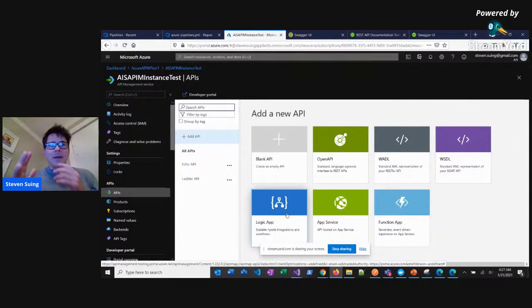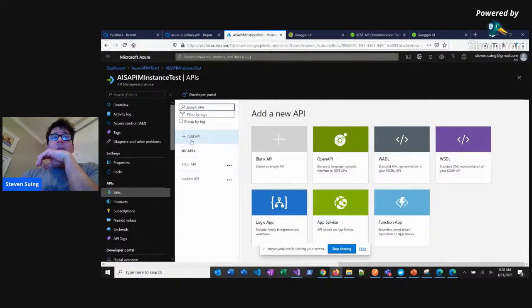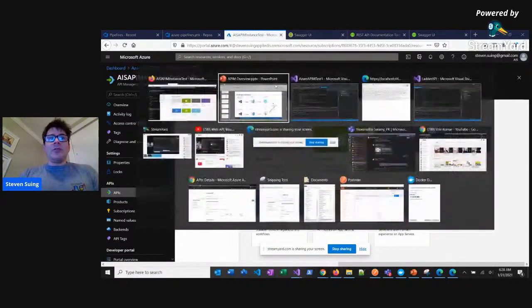Okay, so API Management is really baked into everything in Azure. So if you're in Azure, you're probably going to want to use API Management because look, it's already tied to function apps. Here's app services or logic apps. So you can put all of these in here. This OpenAPI is the Swagger document, basically. But there are two other ways you can do it. There's a WSDL, which is that nasty SOAP stuff. This is so gross. But anyway, this is not how I added the API, but you could. But we're not going to. I'll show you how I added it, and we'll go back to this diagram.